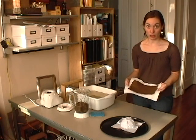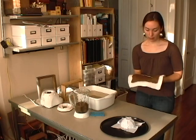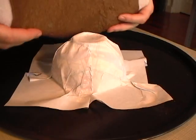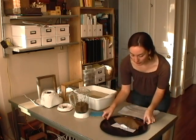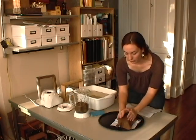If I were to just let this dry as it is, it would be a nice thick piece of cardstock that I could make a greeting card out of or whatever I want. But instead, what I'm going to do, I'm just going to flip it over onto my bowl and pull the felt away. And so you can see I have this just draped right over my form.